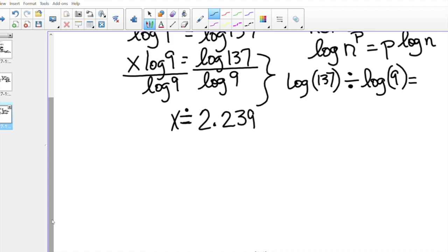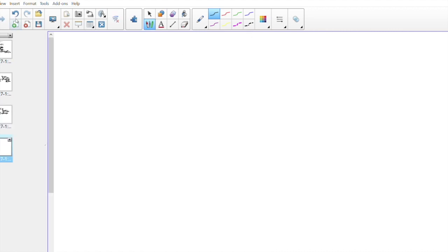And that is, what if you were in a problem and had to solve one like this? 13 raised to the x plus 3 power equals 297. No, 92. How would you solve for x? How would you determine what that letter is replacing? How would you accomplish that? Well, we'll use Mr. Napier's logs.